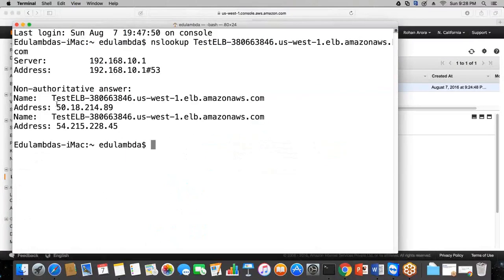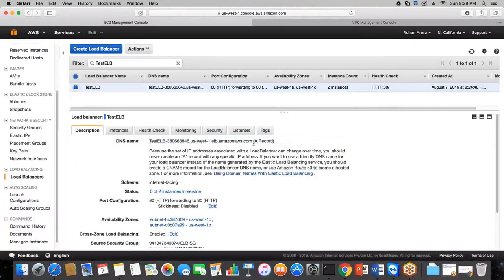You can see that these are the two IP addresses associated with my load balancer. After a few hours, it may change. So you have to keep in mind that you have to route the user's traffic towards this DNS name of the load balancer. I will discuss in Note 53 how to associate the DNS name with your domain name, like google.com, facebook.com, whatever website domains you have. All right.